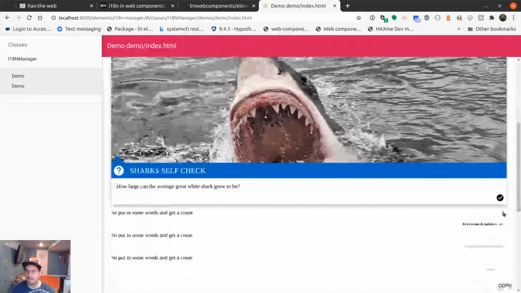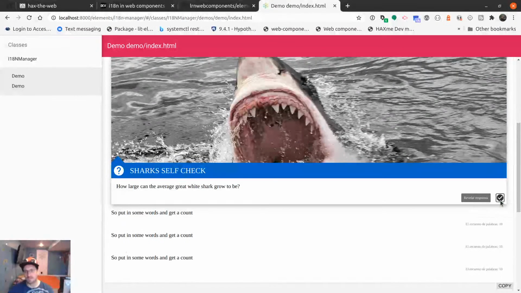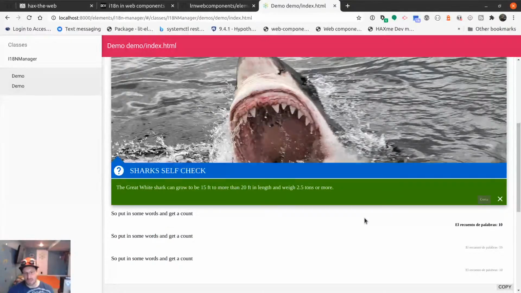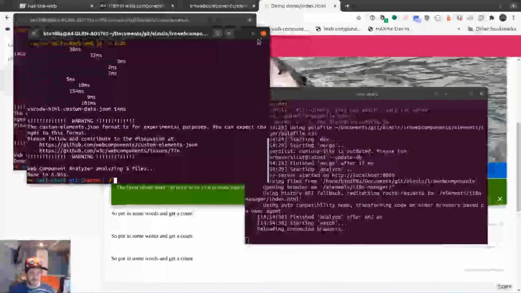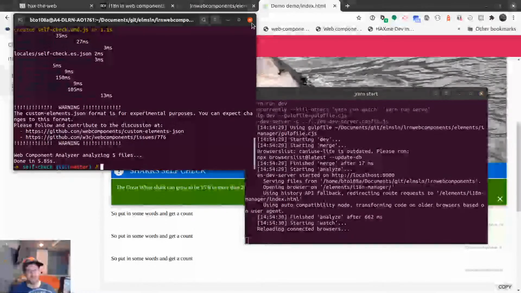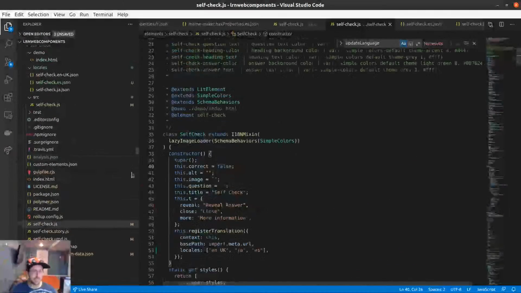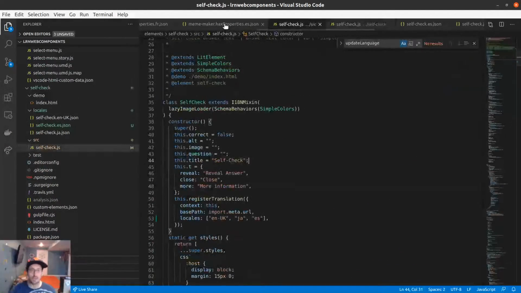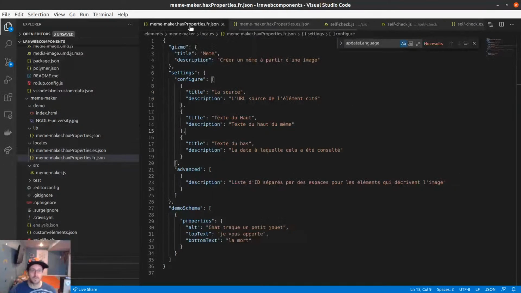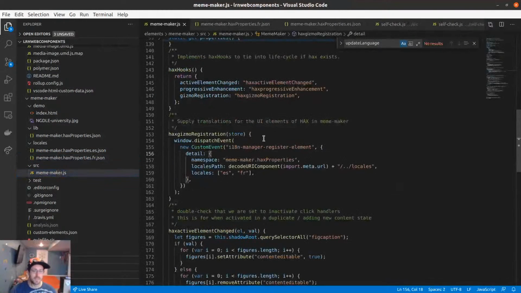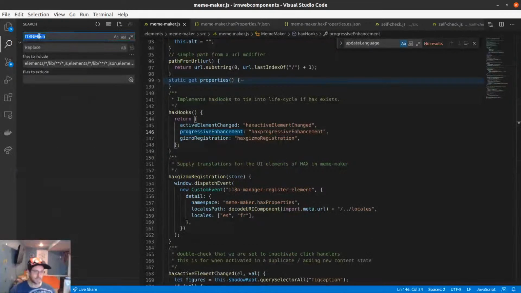So now we've added support for Spanish into this element. And the elements are in charge of this. This is a fundamental difference from the other libraries we reviewed in that article. Now if I want to see what it takes to power the other ones involved, like Meme Maker has translations, but Meme Maker is interfacing directly with HAX for its translation. And this also demonstrates a zero dependency integration, which is a little trippy.